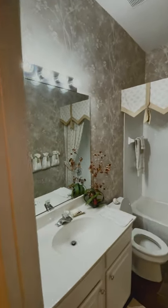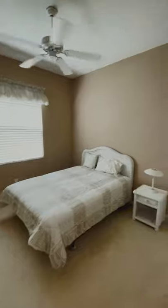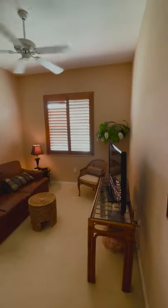Here's the guest bath — some lovely wallpaper here. Nice tall ceilings so no matter what you do with the space you'll definitely feel like a big house here. Here's one of the first guest bedrooms with a pretty standard closet. Let's go check out the other guest bedroom, which is kind of set up as a small office. This one is a little bit smaller but it does have the plantation shutters on the window and a little bit bigger closet. Nice plantation shutters already installed.